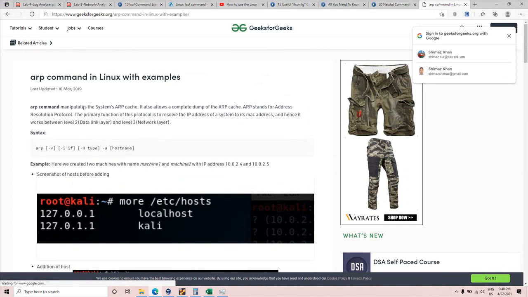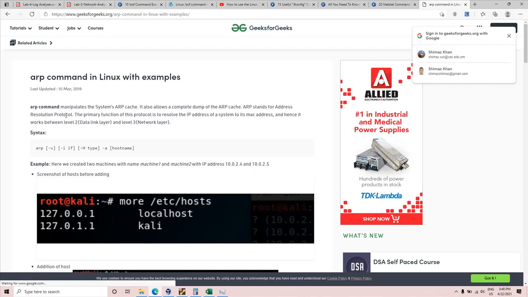The ARP command manipulates the system's ARP cache. It also allows a complete dump of the ARP cache. ARP stands for Address Resolution Protocol. The primary function of this protocol is to resolve the IP address of a system to its MAC address. Very important: ARP's functionality is to map the IP address to the MAC address. Hence, it works between the level 2 data link layer and the level 3 network layer.